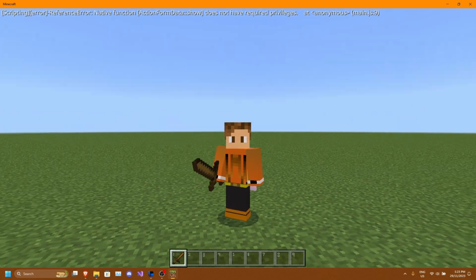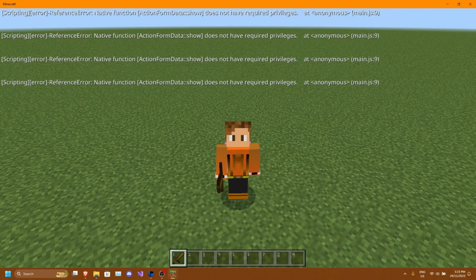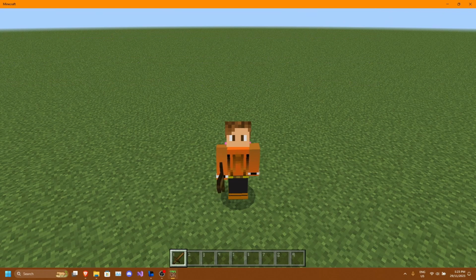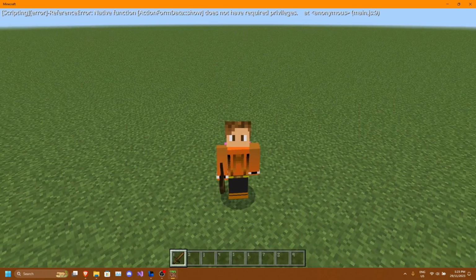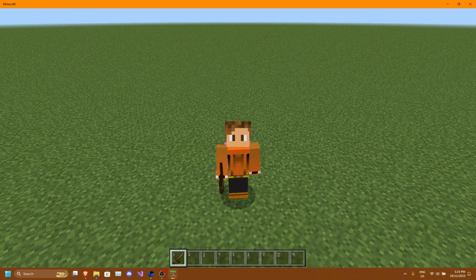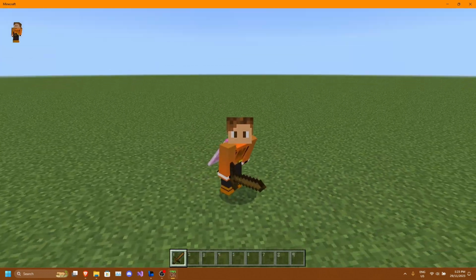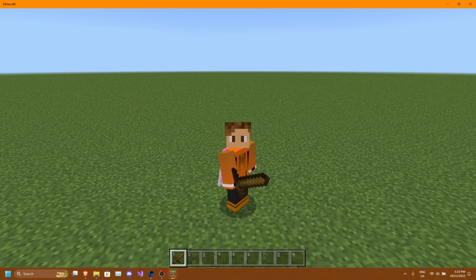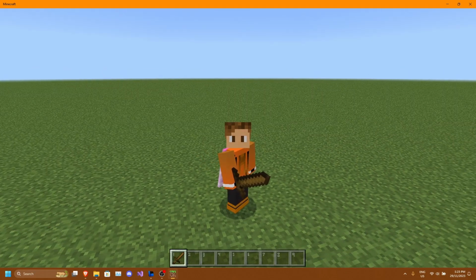Now, as you can see here on the top, we've got the error saying that native function actionFormData.show does not have required privileges at anonymous main.js9. Now, this is basically just telling us that we do not have access to modifying variables in read-only mode. And that's pretty much what form.show does.